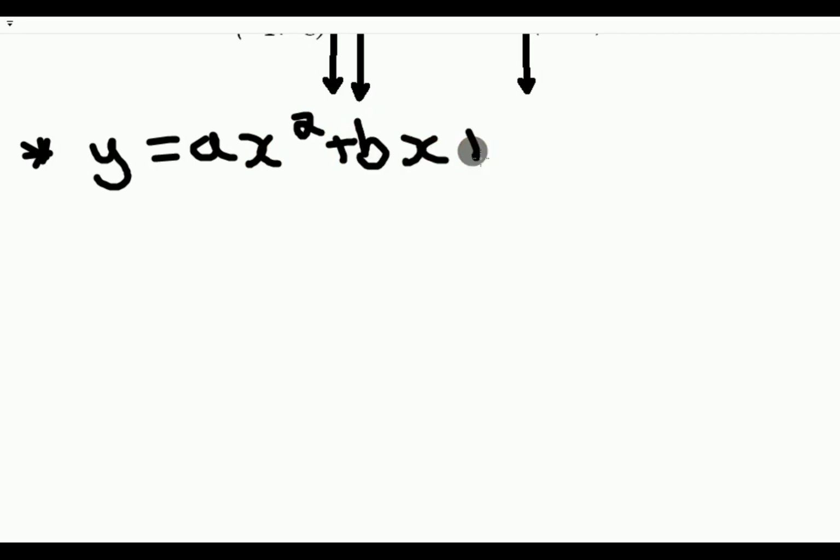from the previous video we discussed that when we are finding the equation of the parabolic function or the quadratic function, there are 3 methods that we have to choose from. So from those methods, right now we are going to use the third method, which says that y is equal to ax squared plus bx plus c.